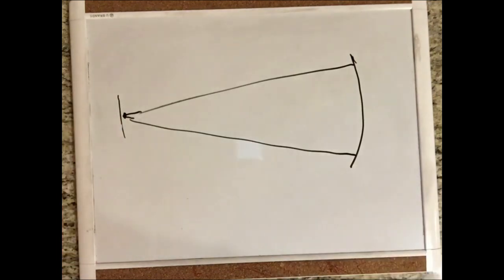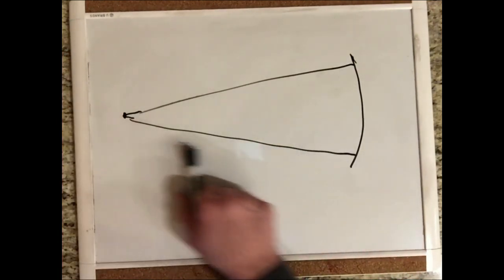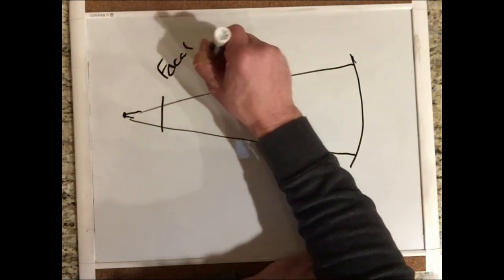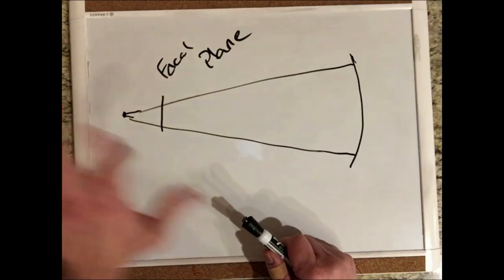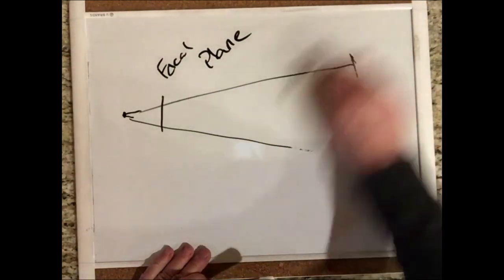That's it. So there exists another point, no pun intended, along this light cone. And this is a term that's often used called light cone, or optic train is another term, called a focal plane. P-L-A-N-E. And if you remember geometry, we talked about planes and coplanar and intersecting planes, etc. And there's another one over on this side of the focal point too, we'll talk about later. But what is a focal plane?